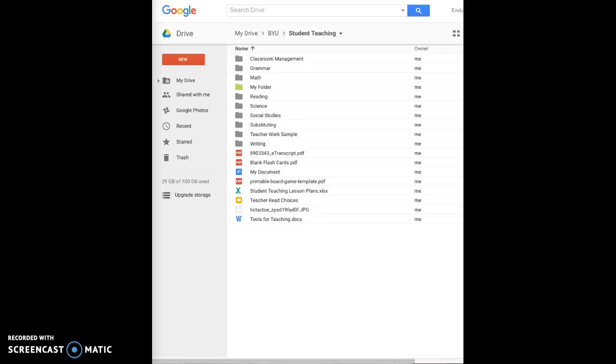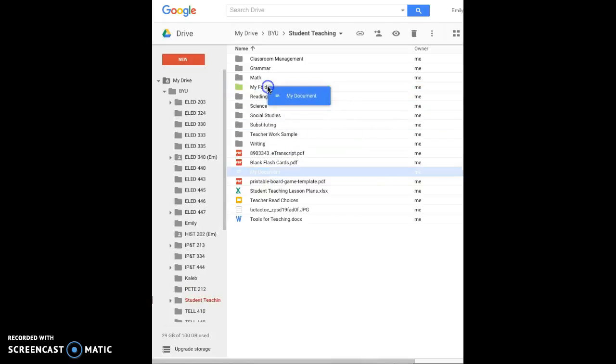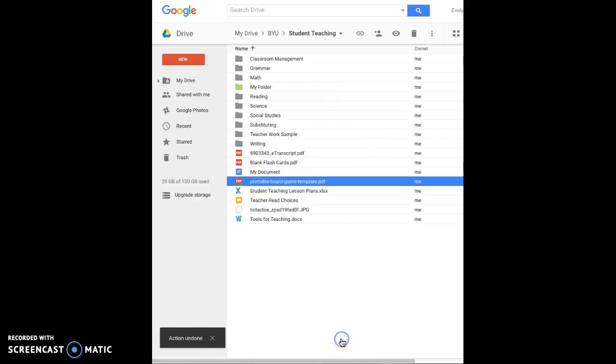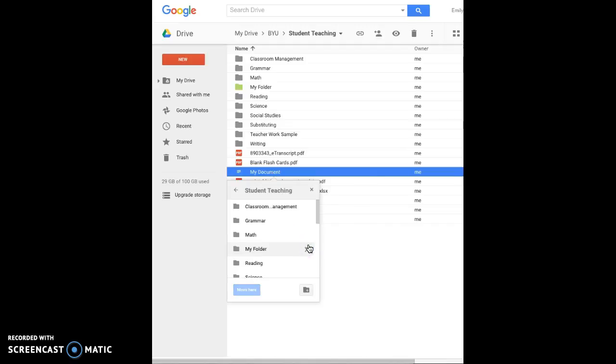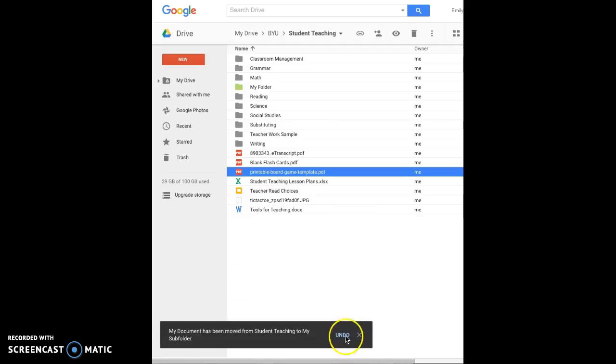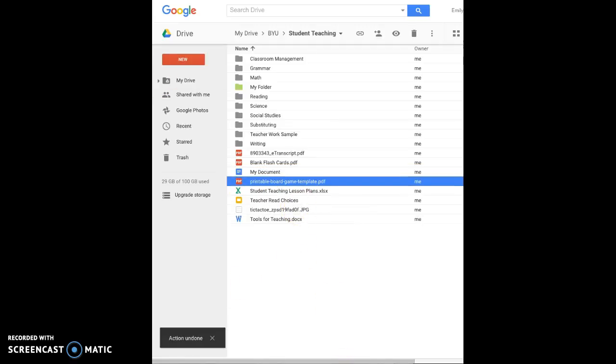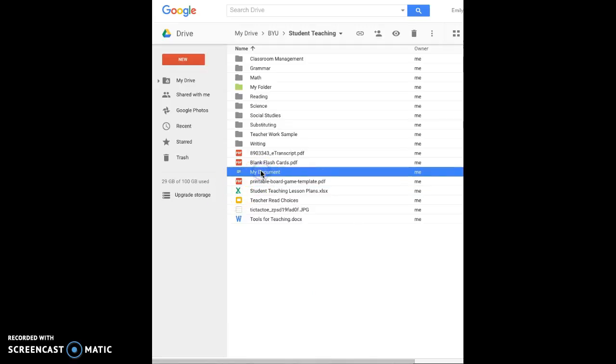I'm now going to show you three different ways that you can move a document into a folder. The first way is just by dragging the document into the folder. The next way is by right-clicking or double-tapping, whatever you have programmed on your computer, and then saying Move to, and then you can put it in your folder if you would like. The last way is to click and hold the document, and then press Shift Z. That pulls up this folder, and then you can say where you want it.